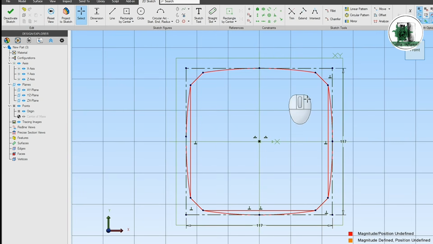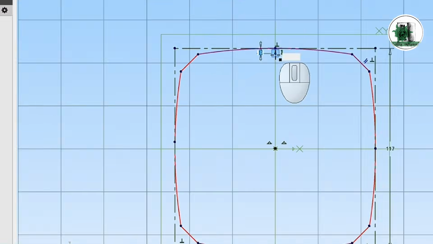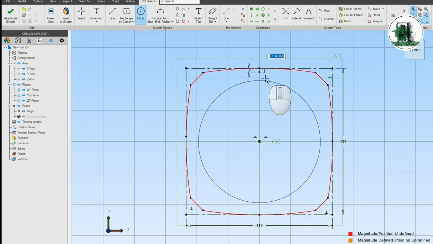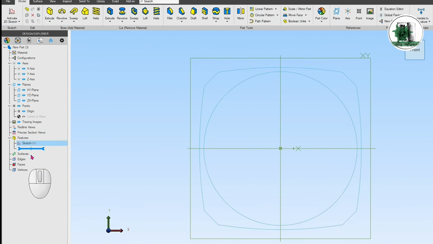Remove the unnecessary parts. Then, extrude the frame and define its thickness.